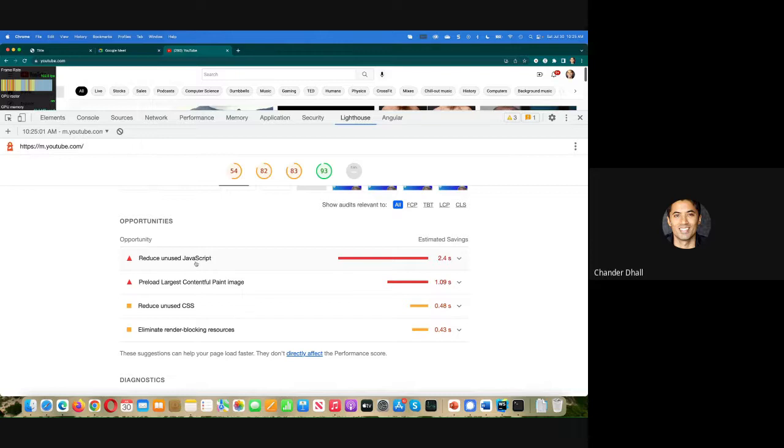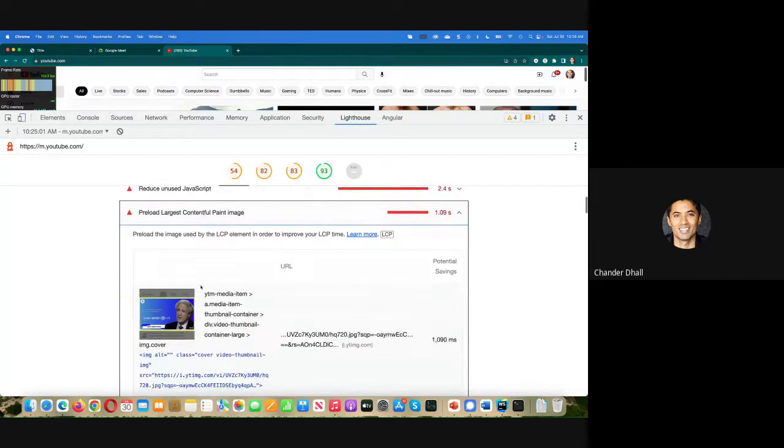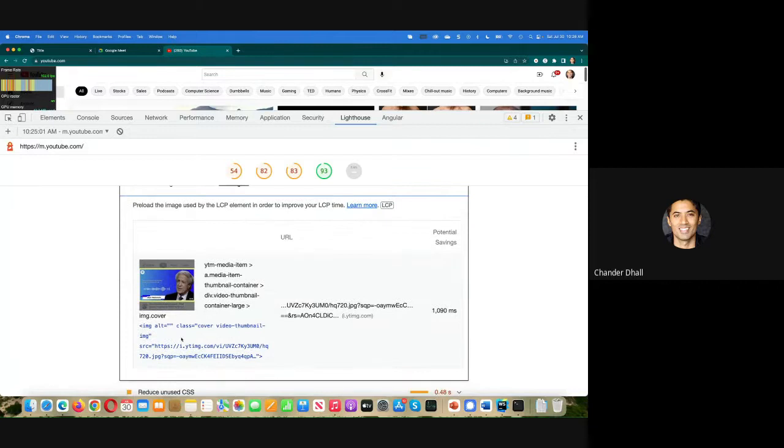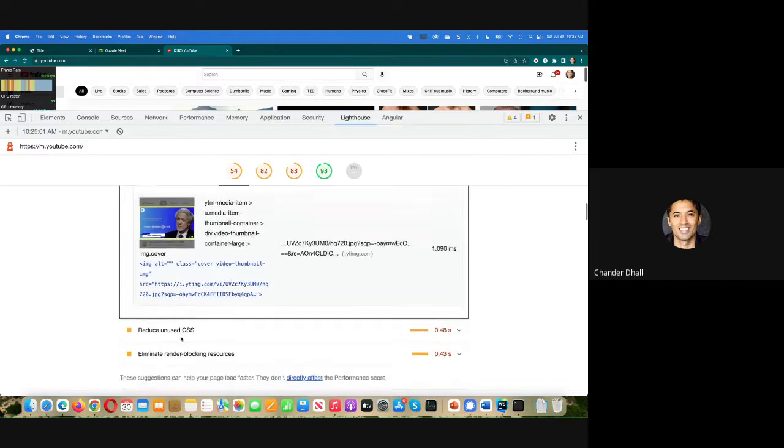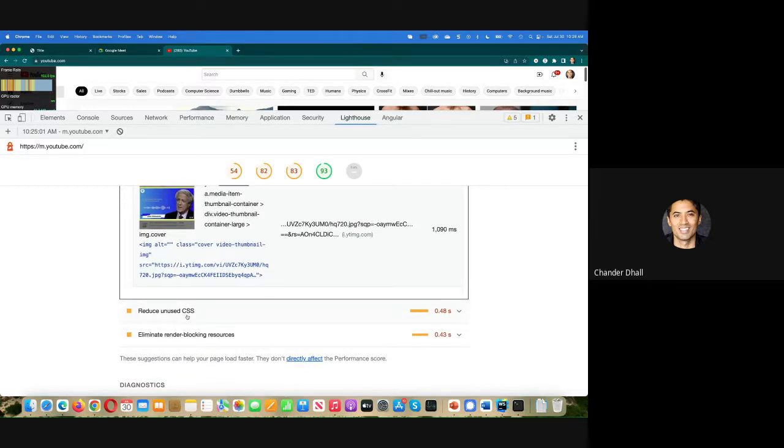And then you have preload largest contentful paint image, and it even tells you what that image is. And if you have it for, let's say, a phone device, you don't have to have the big size for the phone device. You can always make it a much smaller image per device you have. And that doesn't mean for every single phone device. It means for a phone-ish device, have a different size altogether. For more like an iPad or a tablet, have a different size. And for a desktop, have a different size of the picture. And that's important because sometimes you may be using CSS, but the picture load is still the same high resolution picture. That doesn't even make any difference whatsoever in a mobile scenario.